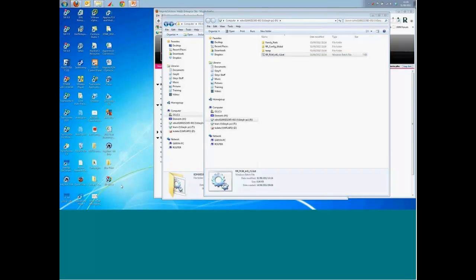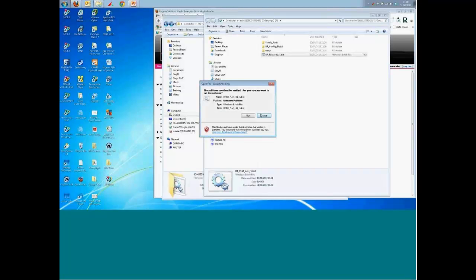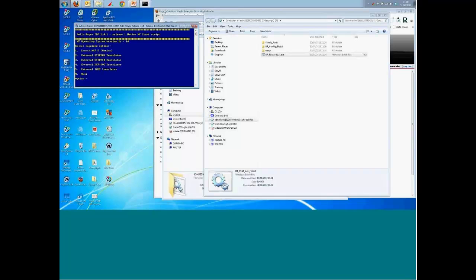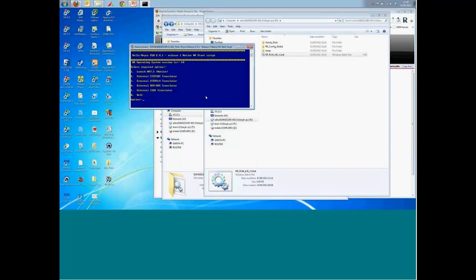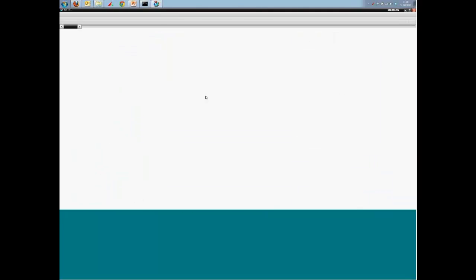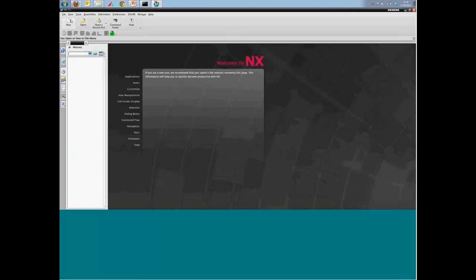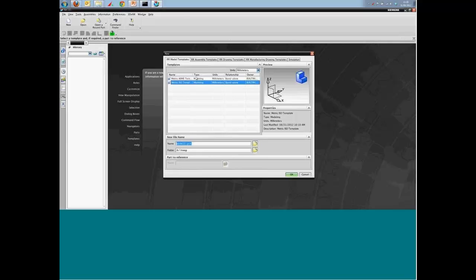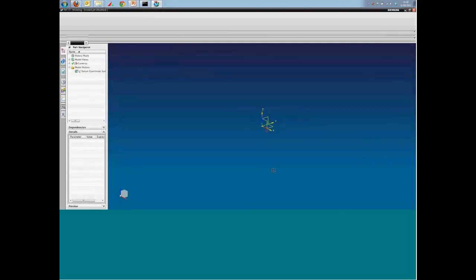Okay, so just to test the shortcut works correctly, double click on the shortcut. Up comes output from the script. Type in number 1. This fires up NX. Make sure that these are all still set. That's correct.